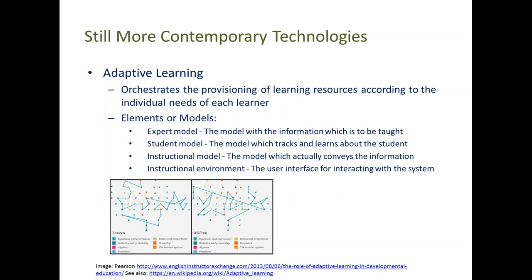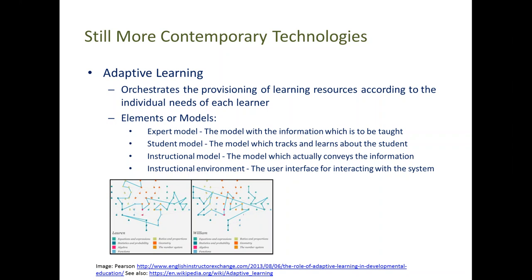If you see the illustrations there, the orange dots, they're actually squares, but to me they just look like dots. They're different types of lessons in a mathematics course. So some of them are about equations, some of them are about statistics, some of them are about algebra, etc. And so you have this whole set of concepts that are covered in this course. And then the adaptive learning system looks at what the learner needs and maps out a path for that learner.